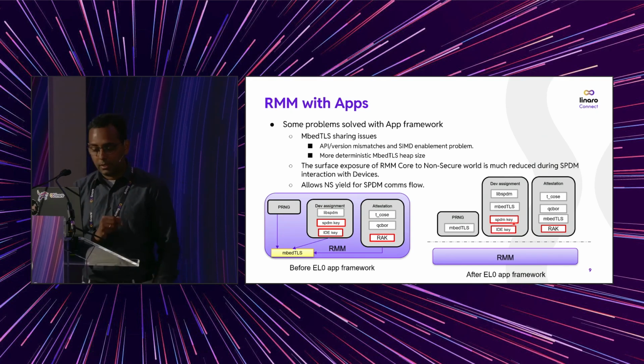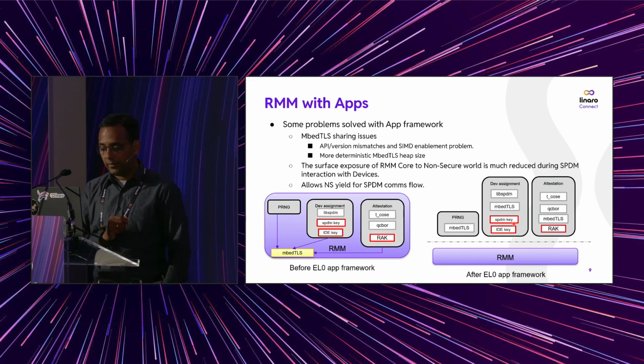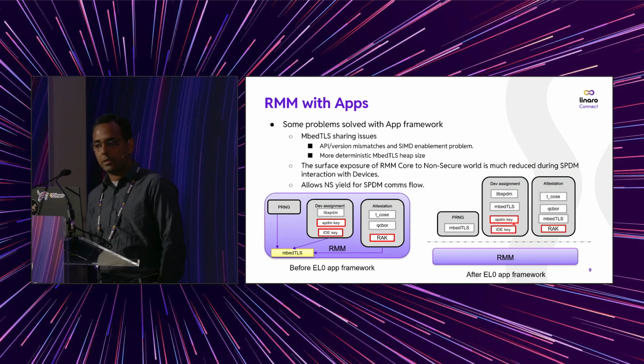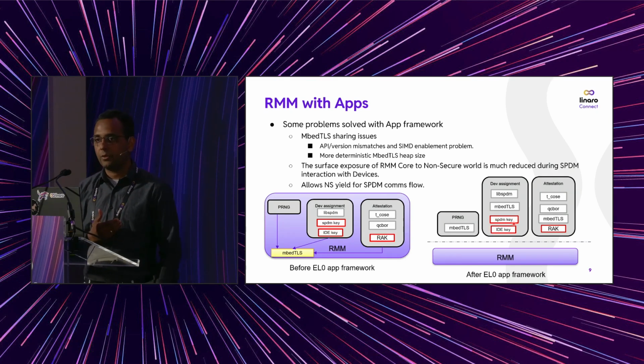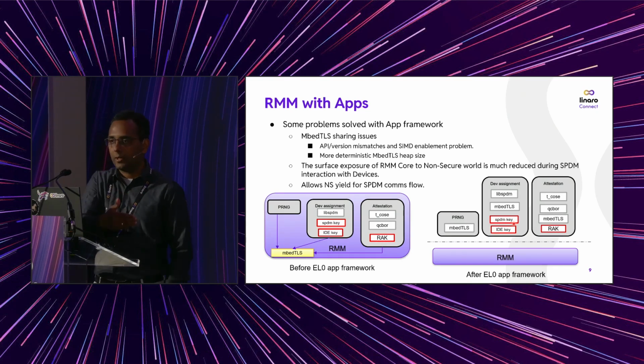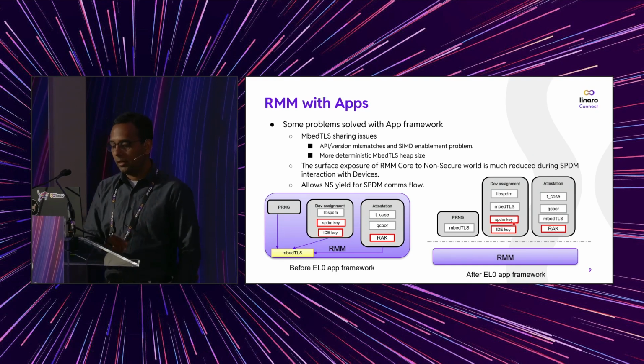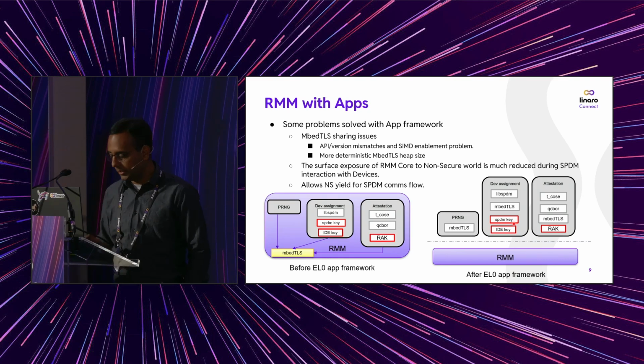The other benefit is that for device communication, SPDM needs to transition between RMM and non-secure in a yielded manner, as in we need to yield mid-stack. Traditionally, firmwares don't allow reentrancy, as in you cannot stop midway, go back to the caller, and then allow some other call to come through. Reentrancy is not allowed, but with the app framework, because it has its own stack and register context, we are able to do a non-secure yield for SPDM communication easily.